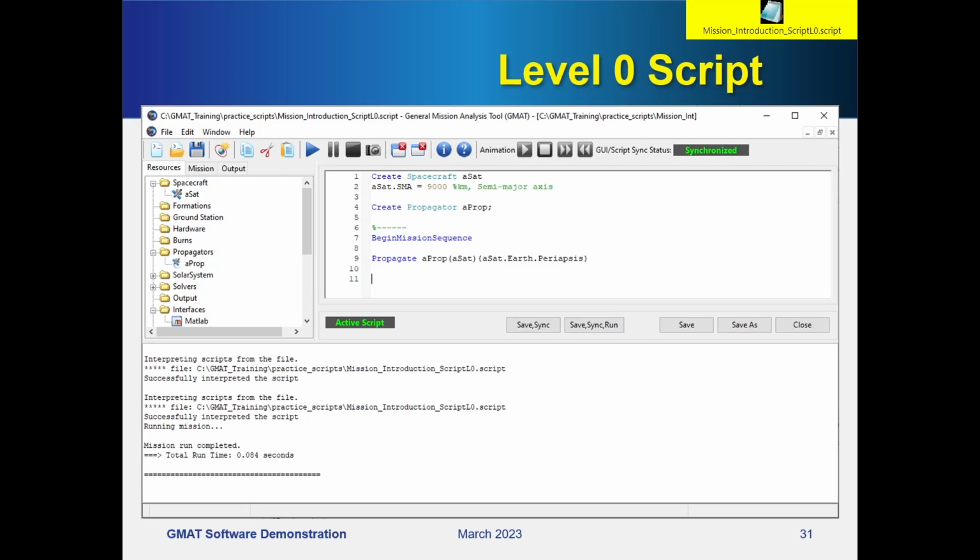Another note, I just made up the levels, so level 0 will be the simplest, and we will add a level each time we add complexity. My objective here is to show you how to make something happen in as few lines as possible. This means we are relying on GMAT's default mission initializations for all of the resource settings.